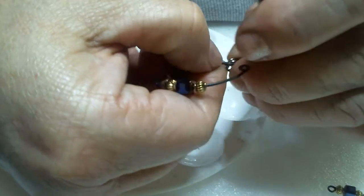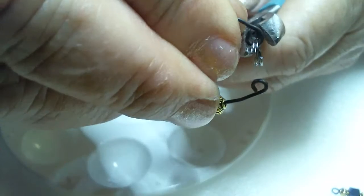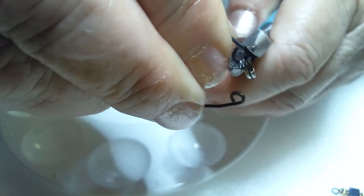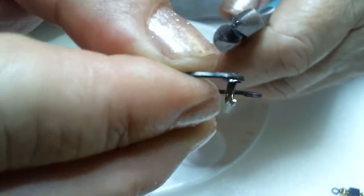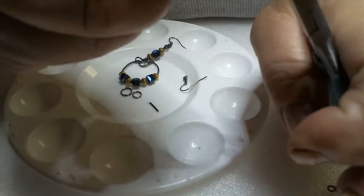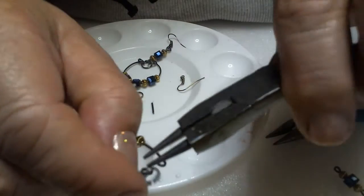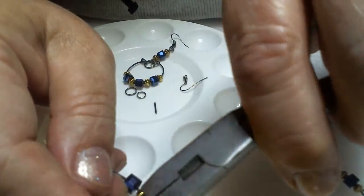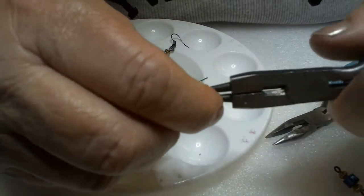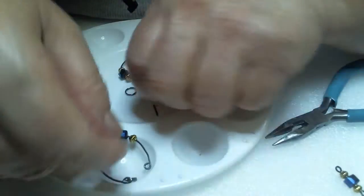But I want to make sure this one's tight. This one looks a little bit loose right here, so I'm just going to tighten it up just a little bit. Let me get that over there. Well, I'll use this. This makes it easier. Round nose pliers always makes it easy. Now it's better. Now I'm going to go ahead and put the other side on.